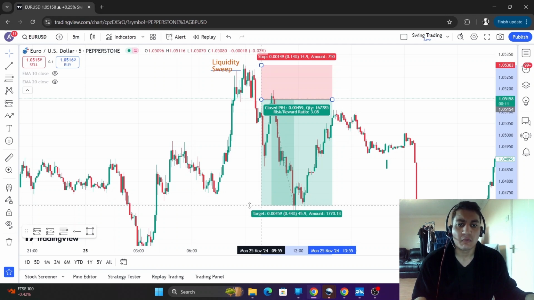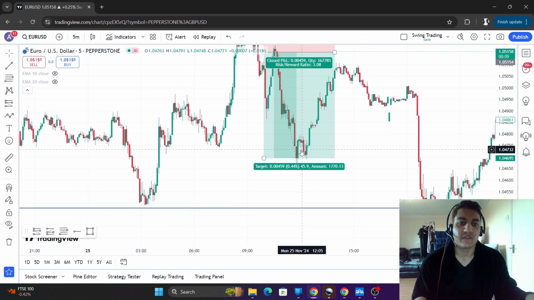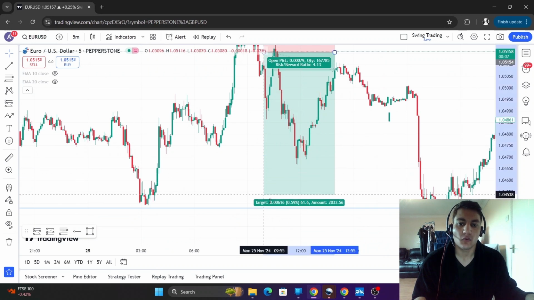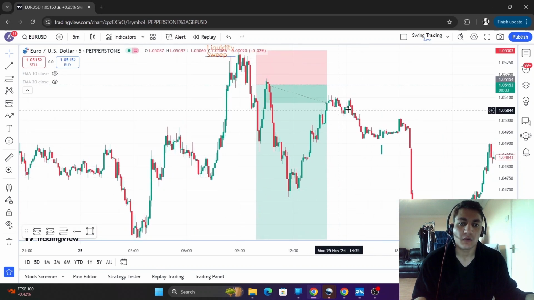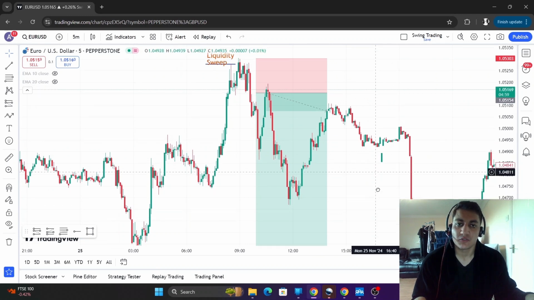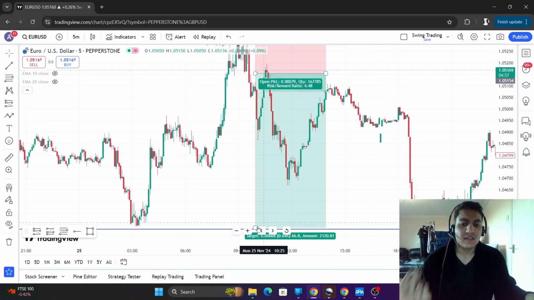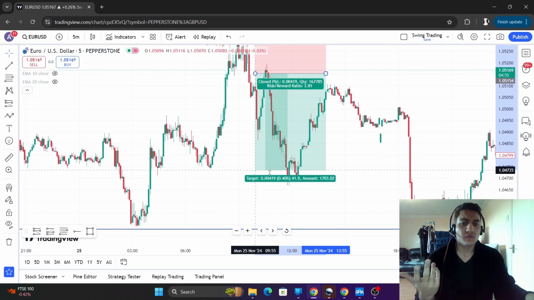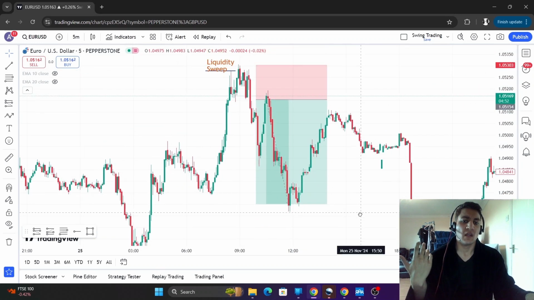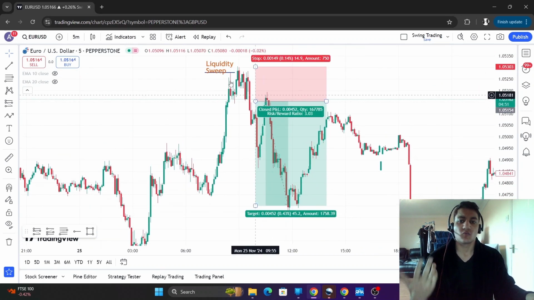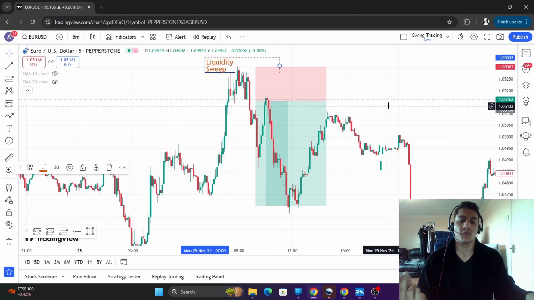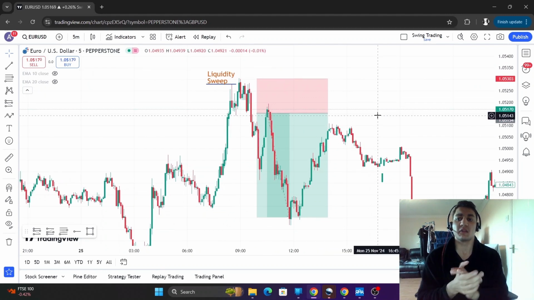But again, this is why I'm a big believer you don't target anything more than 3 to 1. Because you might say, oh well, it's all the way at this low. But okay, you get a 4.5 risk to reward ratio, but you've got to hold for hours, all the way up until Asia really, which you don't want to be doing. Just take the easy, low-hanging fruit. 2 to 3 risk to reward ratio is all you need. With a 50% win rate, a liquidity sweep, and higher time frame bias, you'll be fine. And yeah, I'm going to give you another example.